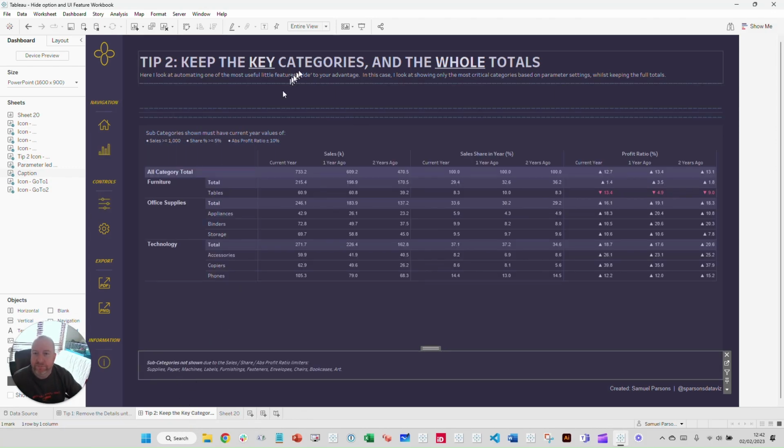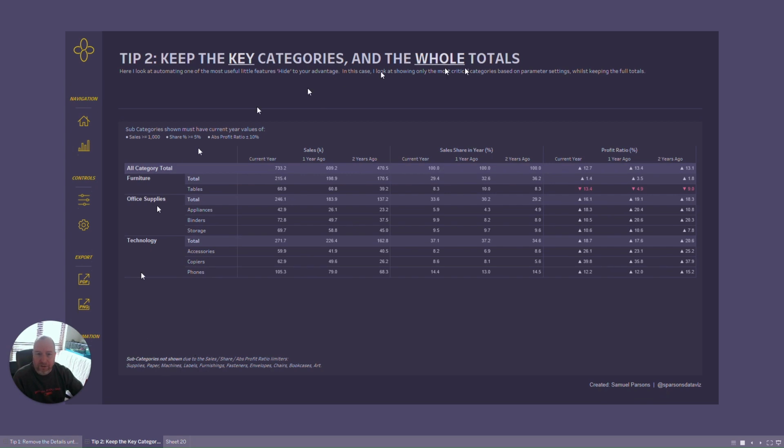So we now have our table that we can control our categories, so we only see the most significant categories. It could be that we have a table where we operate in multiple countries around the world. We only want to see those countries or those markets that are particularly significant to our business. We don't want to see all the small places where we've only just started selling or operating in. We want to take those out, so we could set those limiters to say only show us the stuff that is really pertinent to us. And we can do that with our controls here.